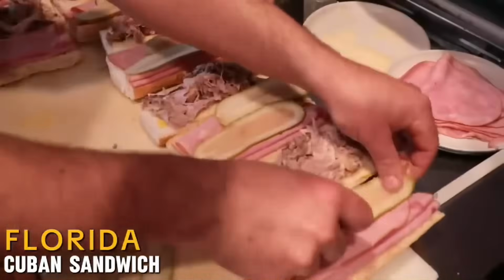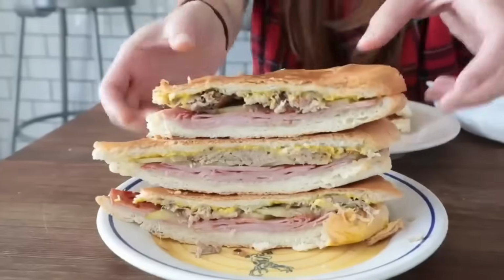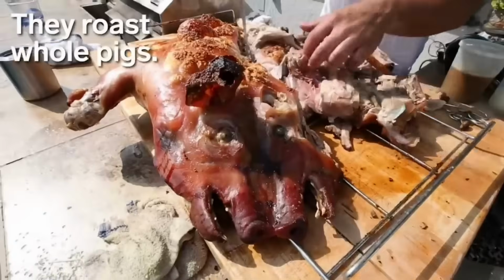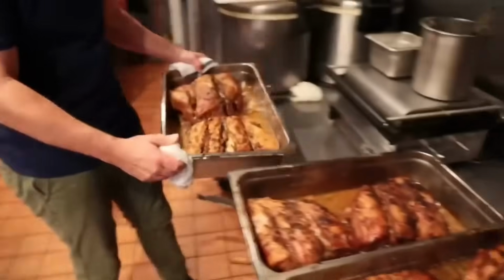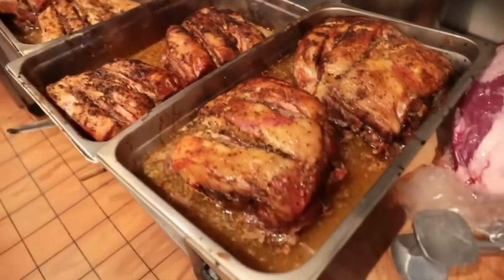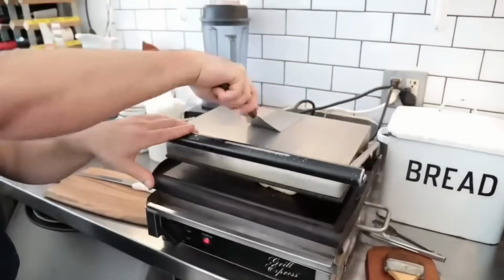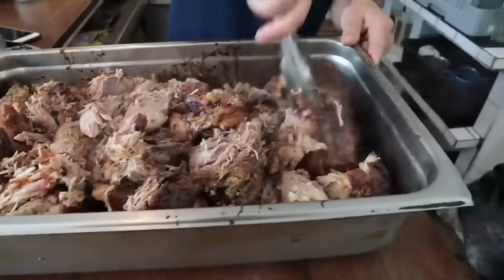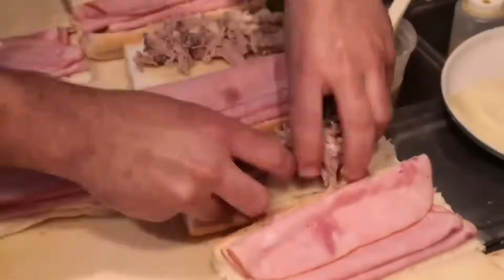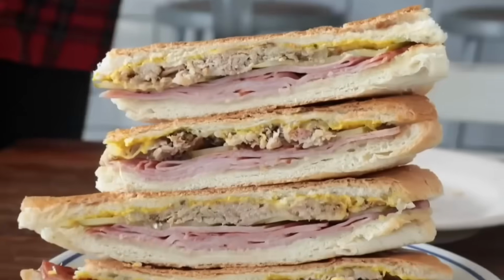Onto the Cuban sandwich, which first appeared in Florida and rose in ranks as a favorite lunch food. You could say the sandwich literally came from Cuba, as in the 1900s, Ybor City in Florida witnessed a huge influx of Cuban immigrants. They brought along Cuban sandwiches with them and started selling them in the state. Taste-wise, the sandwich was outstanding, so it is really no surprise people welcomed this lunch onto their lunch tables.